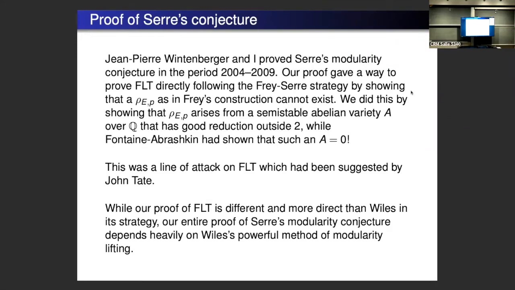And our strategy, the things we introduced in our proof of Serre's conjecture, allow you to carry out this kind of strategy. This mod P representation originally arises from an elliptic curve, which typically has bad reduction at lots of primes. But because its mod P representation is very little ramified, one uses that to lift it and show that it arises from another geometric object, another abelian variety with very limited bad reduction, and that thing is zero. Of course, this is a rearranged proof of Fermat's last theorem, and certainly the techniques used are heavily dependent on the modularity lifting results of Wiles.